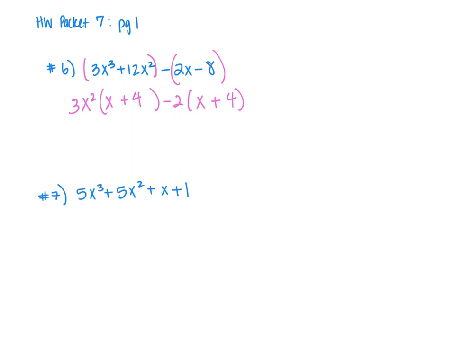Now from here, what we need to do is figure out what to factor out, which is the x plus 4. Since both of them have x plus 4, we're going to factor that out, but we leave two terms behind. In this term, we have an x squared, so I'm going to write down an x squared here. And in this term, we have a 2 that we left behind, so I need to write a minus 2 here. And then we are done factoring because I've put everything in parentheses. So that is it.